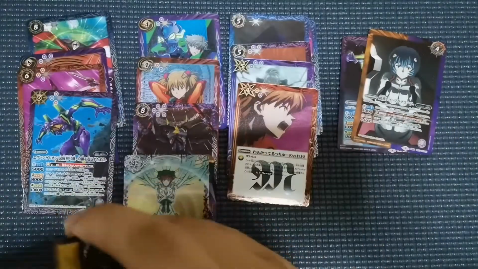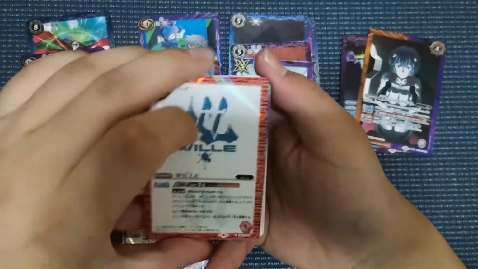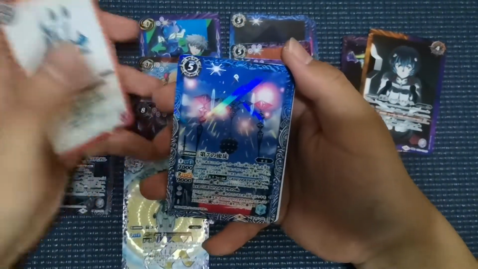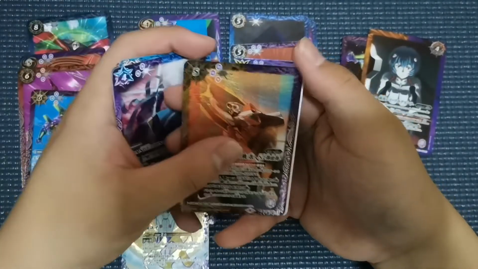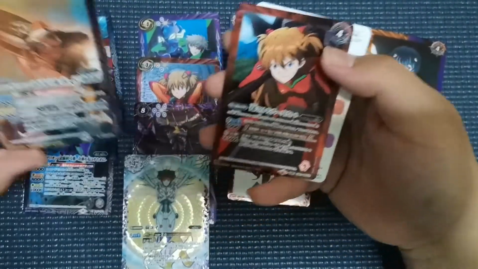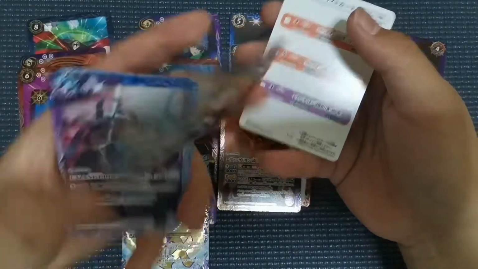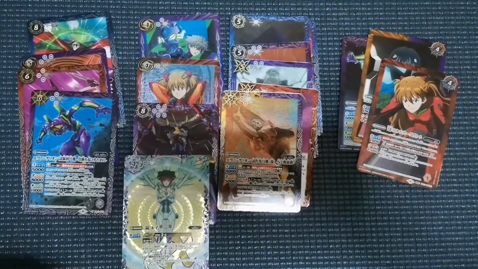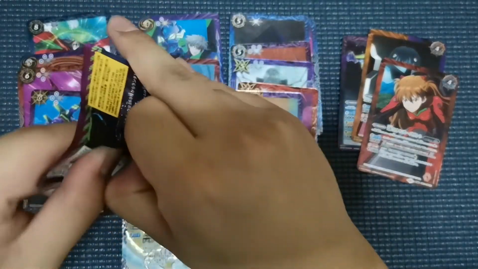Right, moving on. We have the wheel. This guy, this thing. Alright, M rare. This is the rare card and the Tensei rare Asuka. Pretty good. I'm gonna say pretty good. I'm actually pretty happy with the results. 2 double extra in 2 boxes.